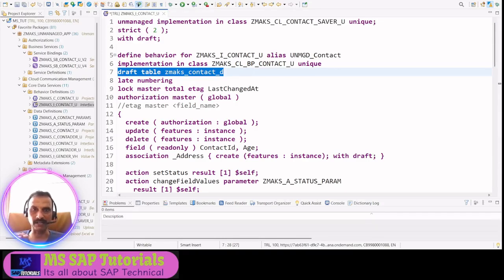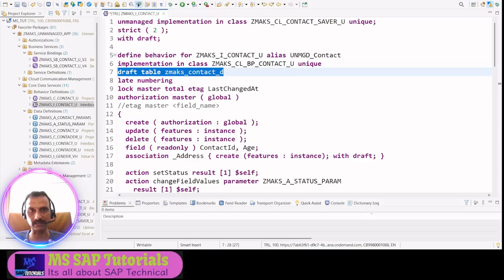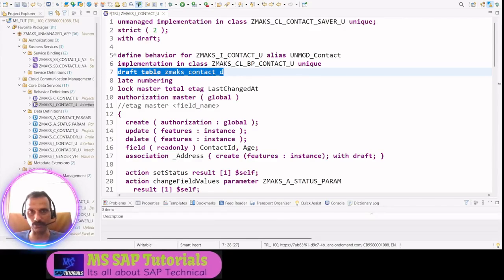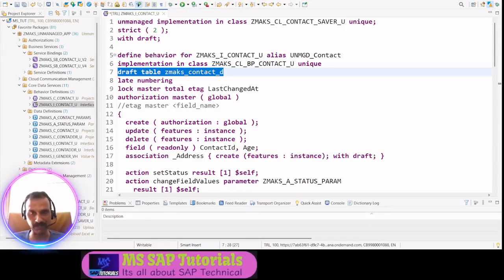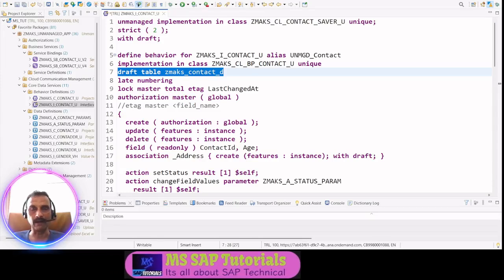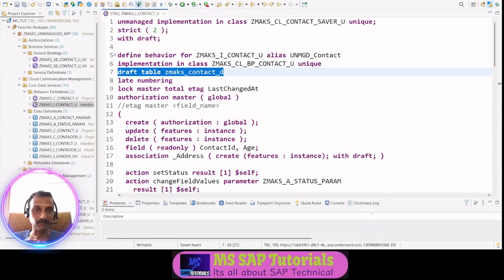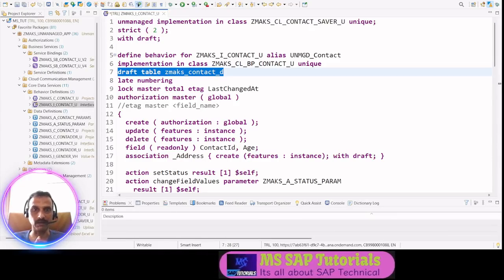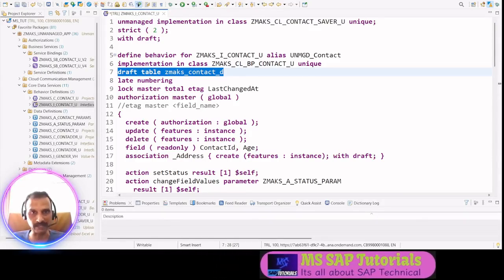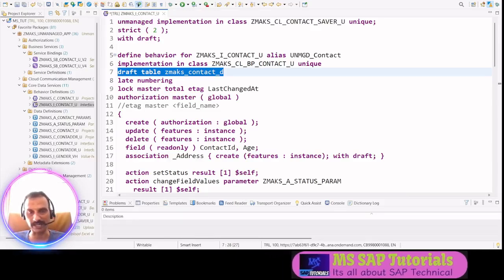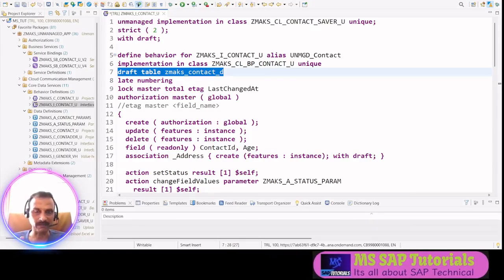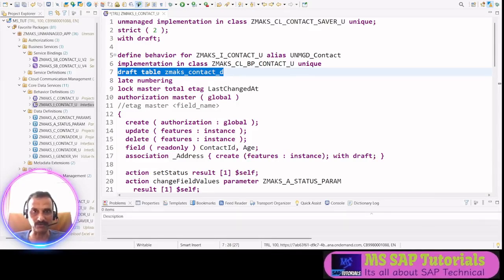Draft functionality is like an autosave mechanism that comes with RAP, handled completely by the RAP framework. We don't need to do any coding as such. In a timely manner, it keeps on updating the draft tables. And for that, we will have to give the draft table for each and every entity of the BO, whether it is parent or child entity, everything. You cannot just say, like in a Word document, that out of four pages, only save page number 2. Auto save will save the whole file.